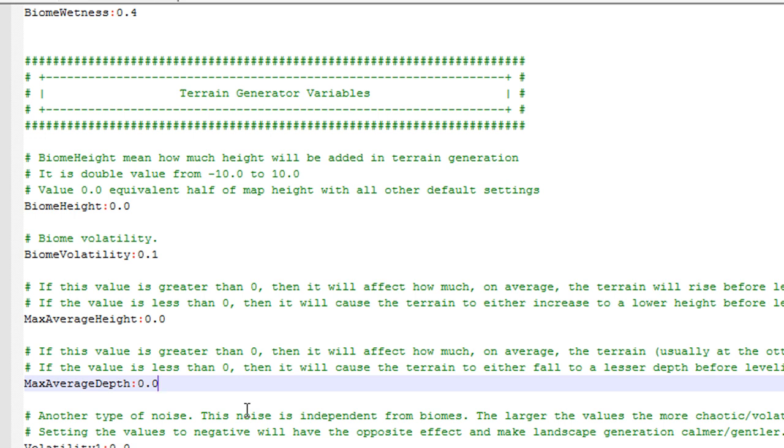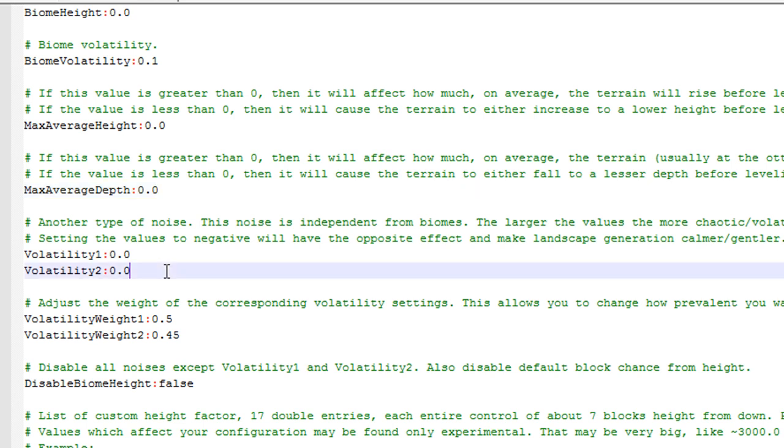And then we have the max average depth again, so this is similar, except this works in the opposite way. So this is how deep it goes before leveling off and whatnot. So there we go. So this is the average depth of the biome, and then the average height of the biome as well.